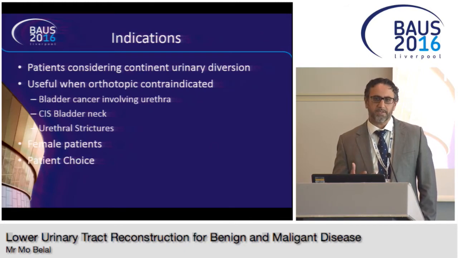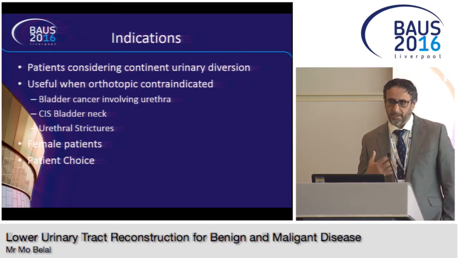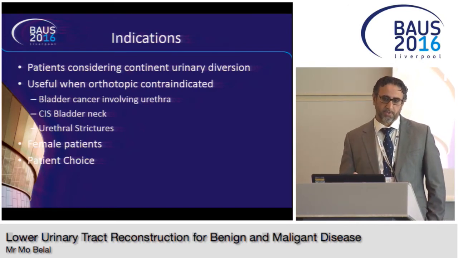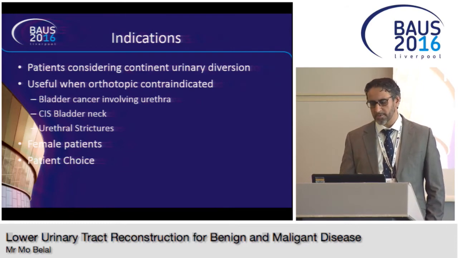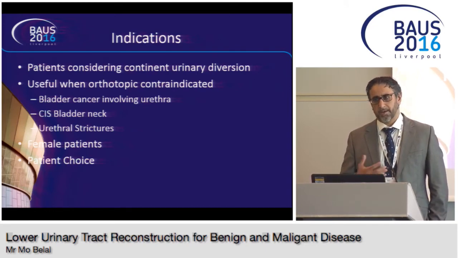In terms of when to use it, obviously if a patient wants to be continent, and in particular in the UK, I would say the orthotopic bladder is actually what most people would use. It's when it's not agreeable, for example, there's bladder cancer in the urethra, or CIS in the prostate, or intractable urethral strictures. And also mentioned before, female patients. Of all the neobladders I've done, most of the female patients have had to self-catheterize, and that can be rather cumbersome.